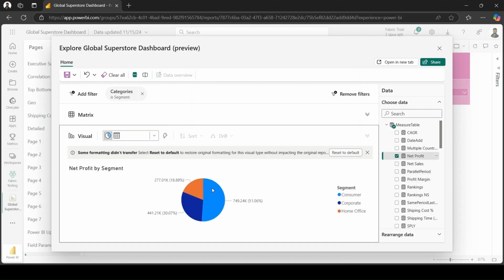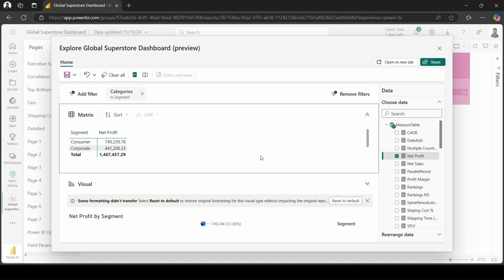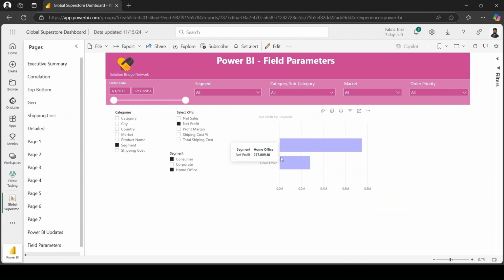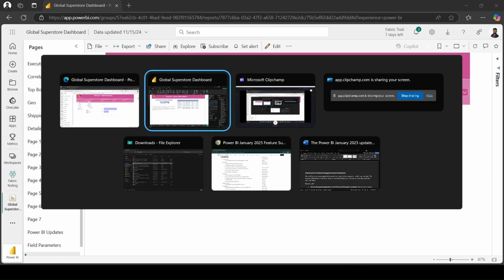So now you can see the visual type we can change, and we can change the measures or data field as well. If you want, you can see the matrix view as well. So from here, we can explore it based on our requirement, and then we close it and move to our existing reports. Now let me move to my Power BI desktop again.